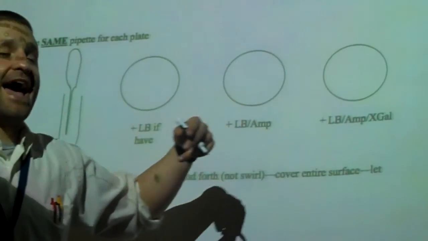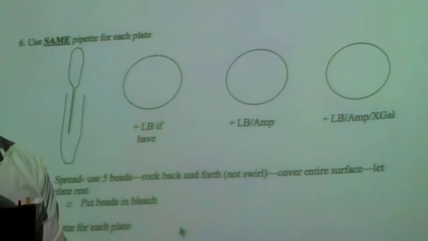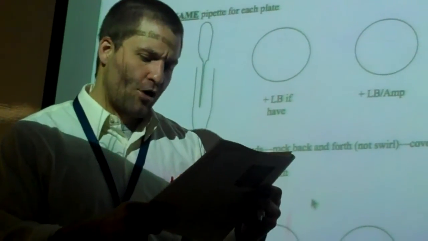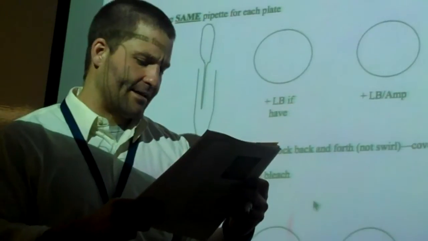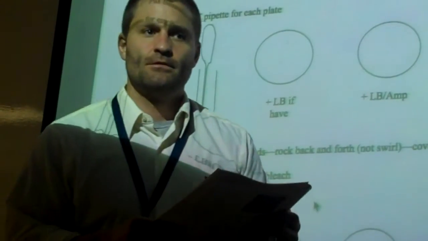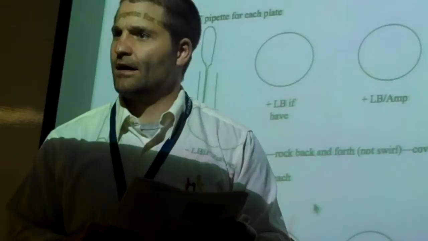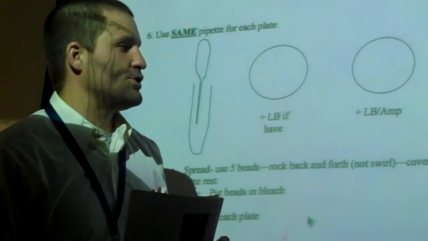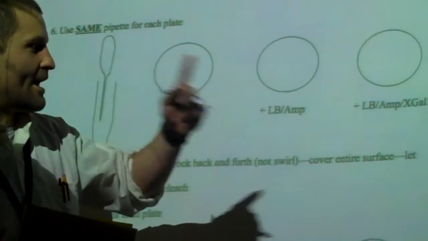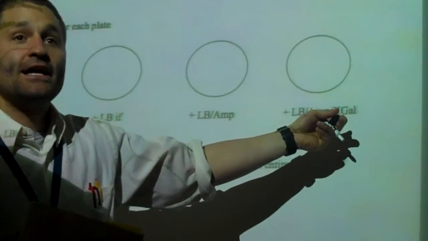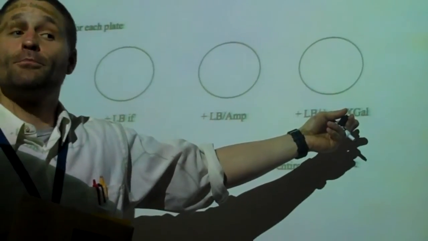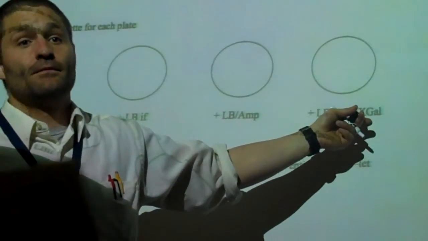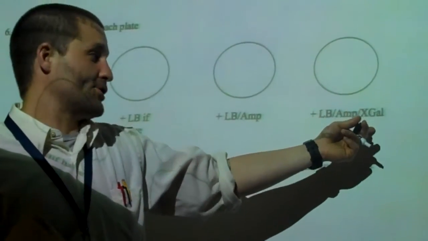Because the X-gal reacts. What's the word for it? Let me show you. 5-bromo-4-chloro-3-indolyl-beta-D-galactoside. Instead of saying that, they just call it X-gal. You guys okay with just calling it X-gal? It's a long, complicated chemical thing. Basically, when you have that plasmid in there, in the presence of X-gal, it's going to, for our purposes, magically turn blue. Everybody with me? If you want to get into the depths of the biochemistry behind that, come see me before or after school, and I'll try to explain it.